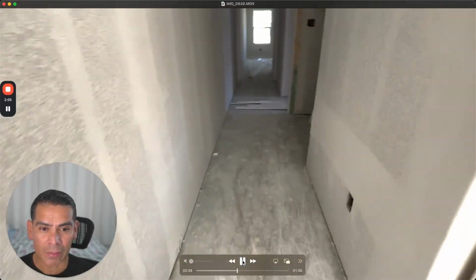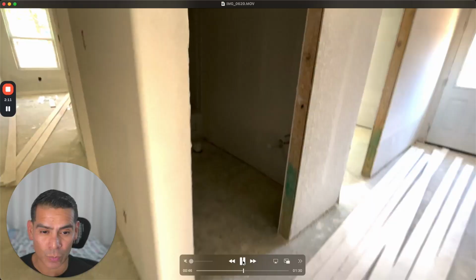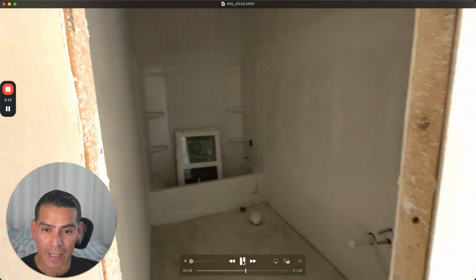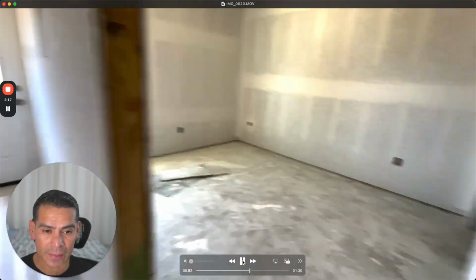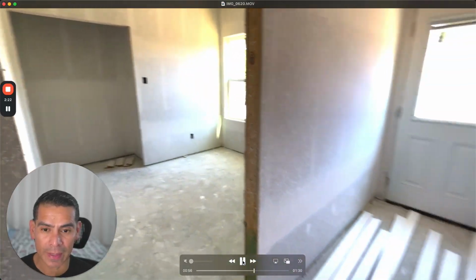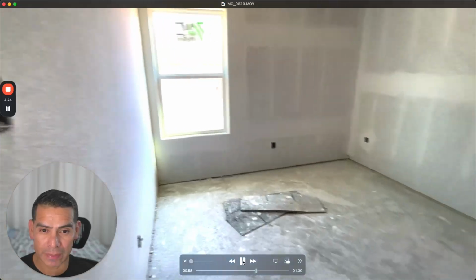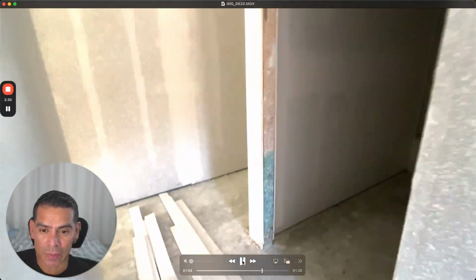So we are moving along here pretty quickly. We are scheduled to get the doors. I thought we were going to get the doors tomorrow, but the guy called me. He's got a bunch of work right now, and so he is actually going to be getting the doors to us on Thursday. So by the time the doors get there on Thursday, we will have all of the cabinets built, and we are going to have everything else kind of finalized here. So I'm just walking you through the property here.